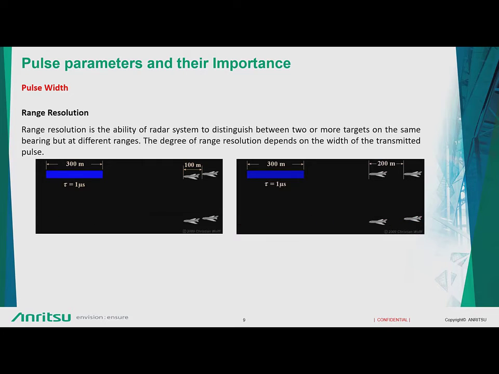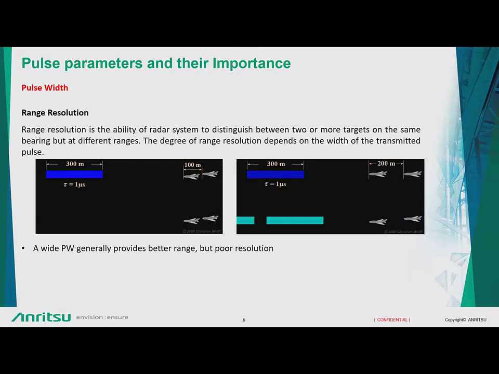In that sense, the narrow pulse width also has less energy content. But there are techniques, like modulation techniques, by which you can still have a very narrow pulse and the range can still be really high. So pulse width determines range resolution. There are a few comments and conclusions that I wanted to give on this slide.